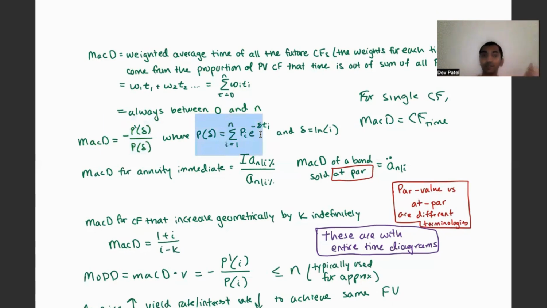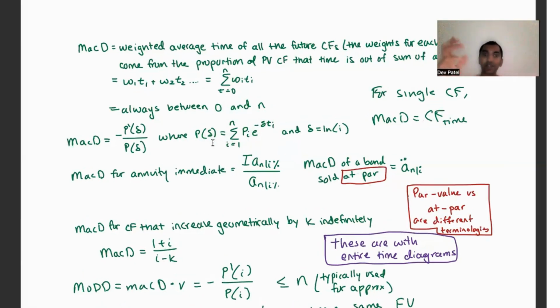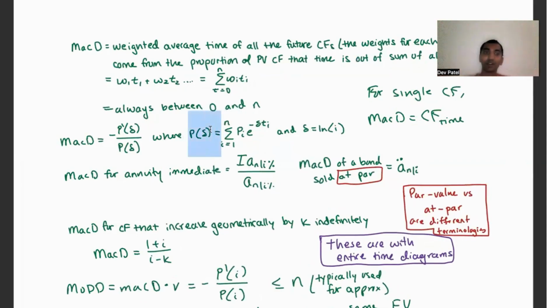And the first step that you would do, if you want to calculate this way, is just set up your entire present value formula, assuming that you have force of interest. So you would do the cash flow at time one times e to the negative force of interest times t1. And then you would add up all of those to get to the present value. And that would be your P of the force of interest. Then you would take the derivative of that, and then you would divide that by the price at the force of interest that you are at. And just remember that force of interest is the natural log of 1 plus i.